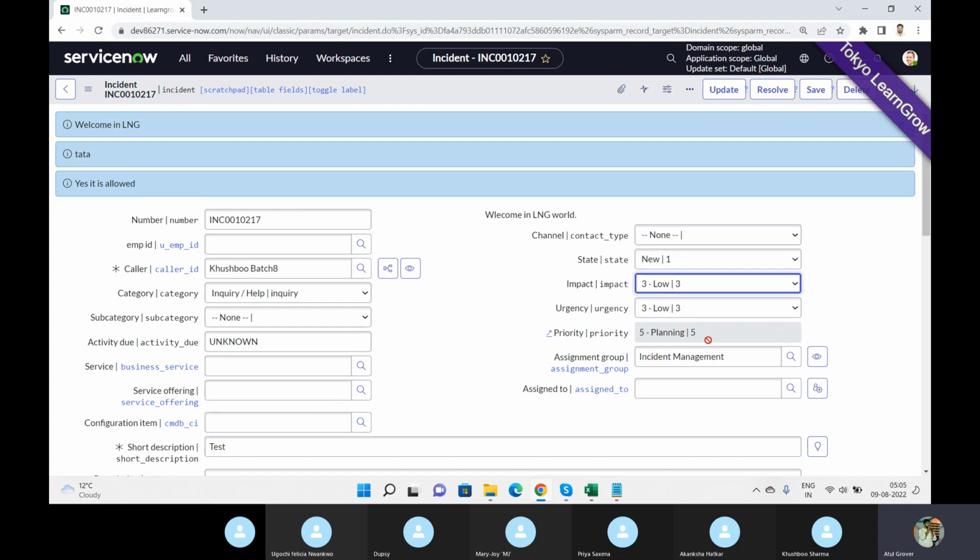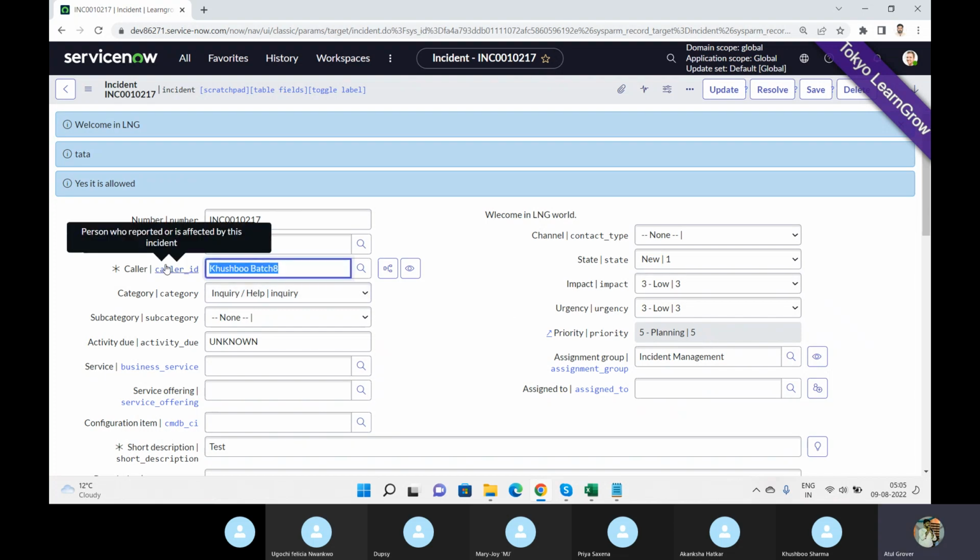What we will do now is the same exercise, but in some other format. We will see if the incident caller is a VIP caller, then the incident should be assigned to a specific group.